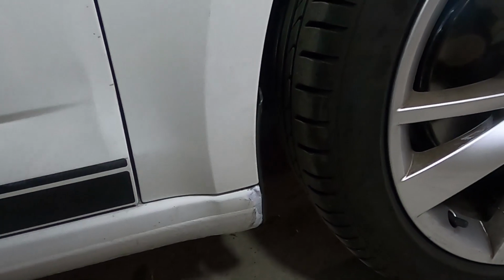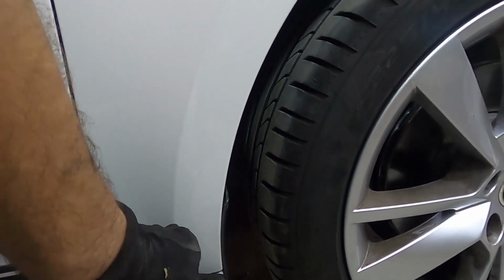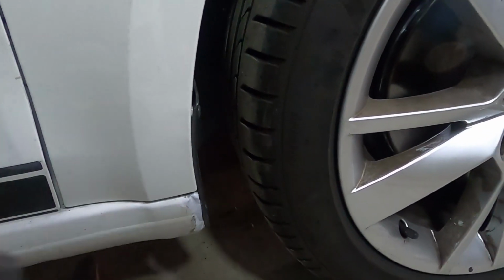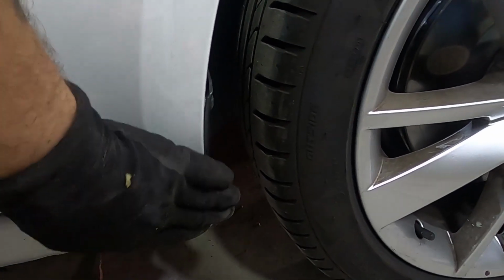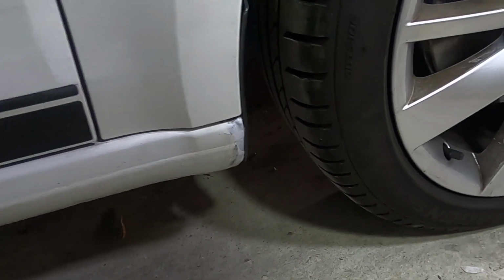You probably saw in the time lapse that I did a little bit of panel beating on the lower sill here. I also put a little bit of touch-up paint on it. I didn't notice it was so bad when we did the first assessment, but I think that's probably okay. They're usually pretty dirty, so once it gets a little bit of dirt on it, I don't think you'll even notice.